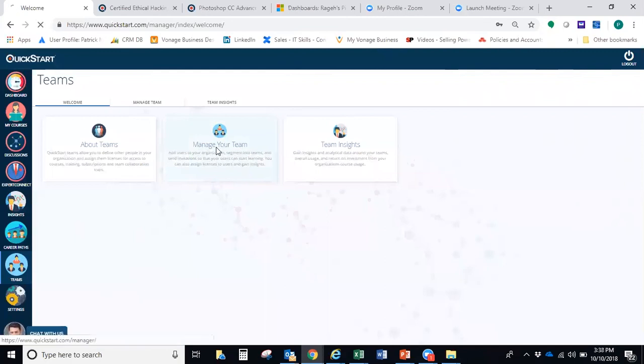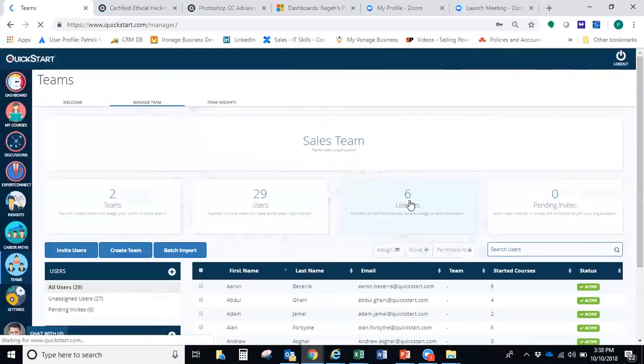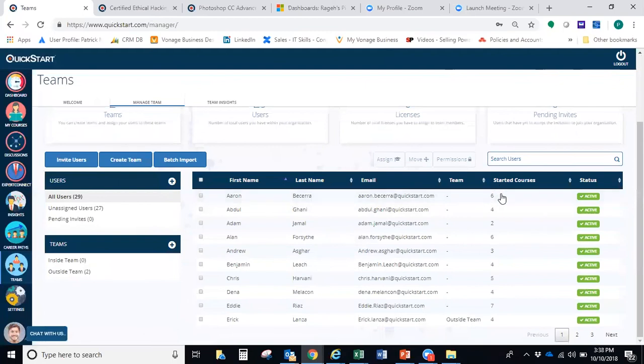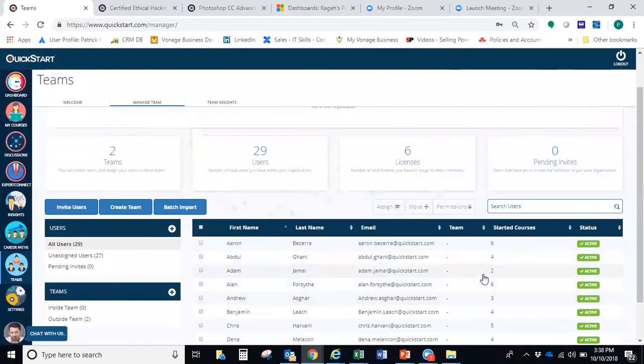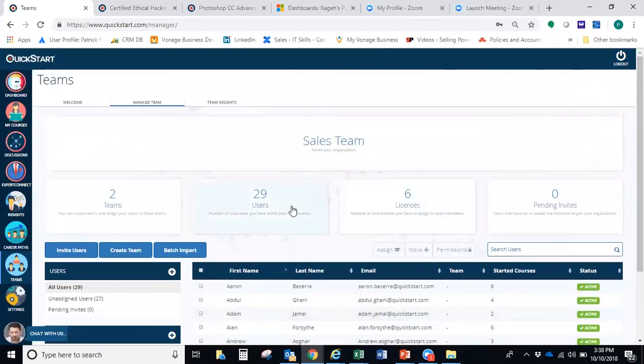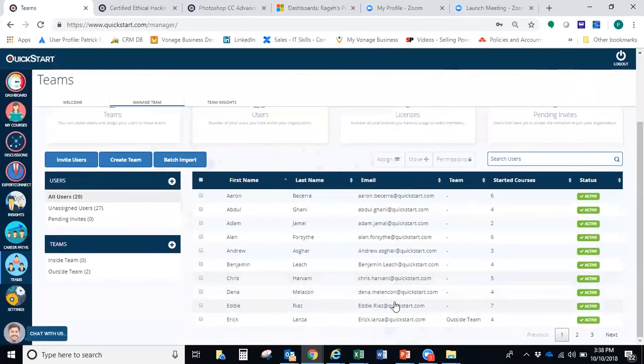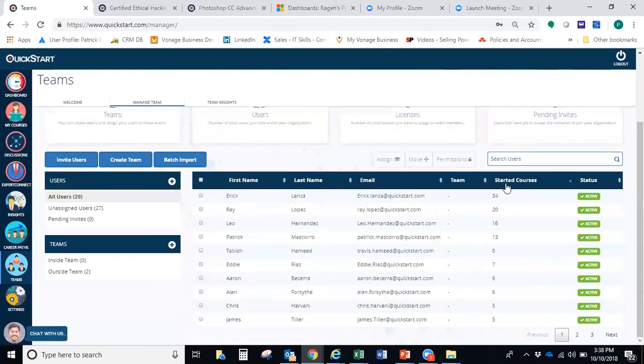Under Manage Your Team, this will show you, down to the students, how many classes they've started, which ones are using it, and which ones are not. So we provide this visibility at a very granular level. I have 29 employees that have access to the master subscription, so I can see which are using the solution and which are not. During one-on-one or career development sessions, we could use this as a career path or talk about different ways they can use this platform.